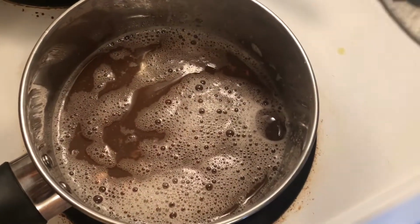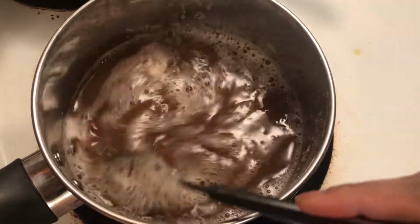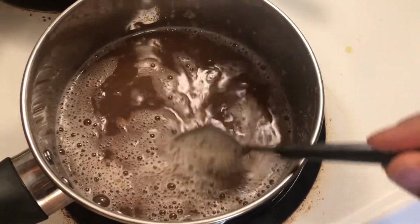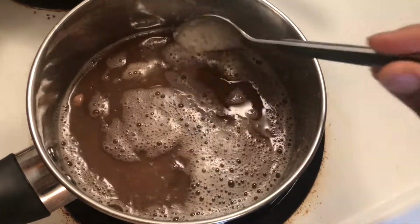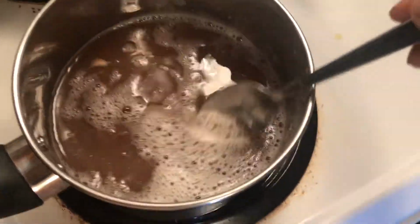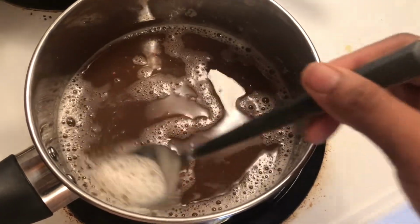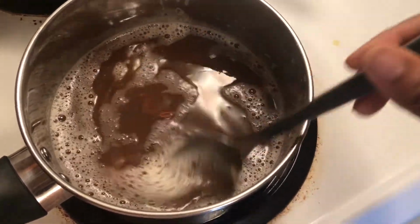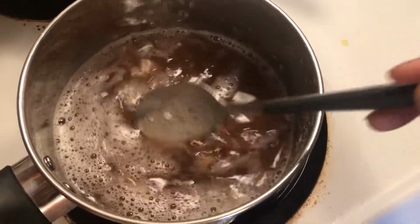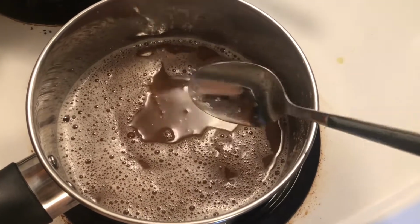Now I have put the mixture, the liquid, on the stove and I want to heat it up, and I will boil it for 5 to 10 minutes at least, depending on the consistency and the color release. You can already see it's starting to lather up a lot. It's all the saponin that has come out of the soap nuts. So yeah, and then I will simmer it for a while more, and then we will just filter it.